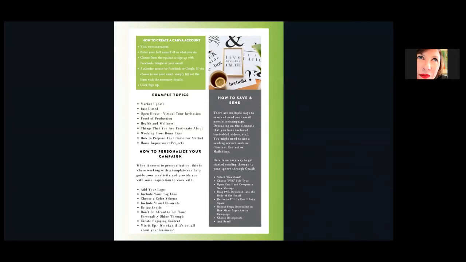Again, here's how to personalize your campaign. When it comes to personalization, working with the template is your easiest guide to creativity and gives you some inspiration to work with. So I often say, don't try and reinvent the wheel. Go with what they have already for you and customize, especially if you're in a crunch for time.